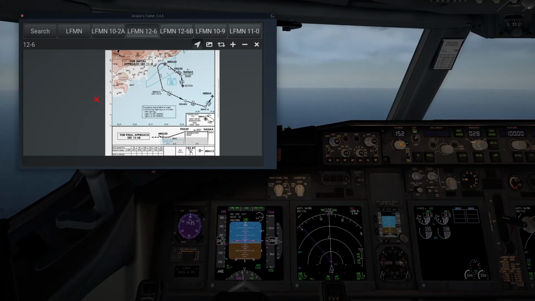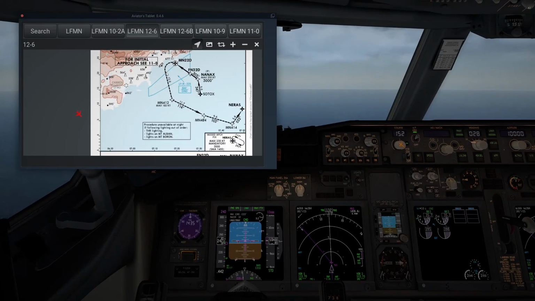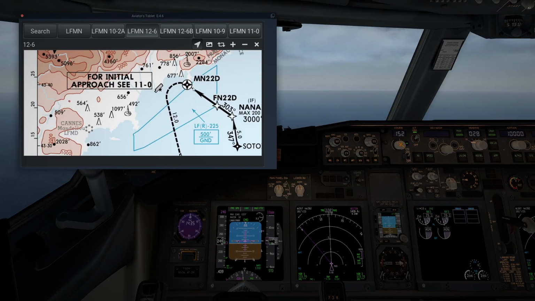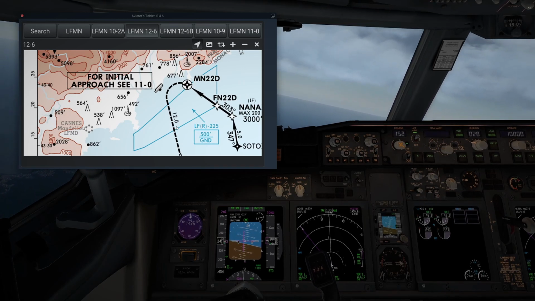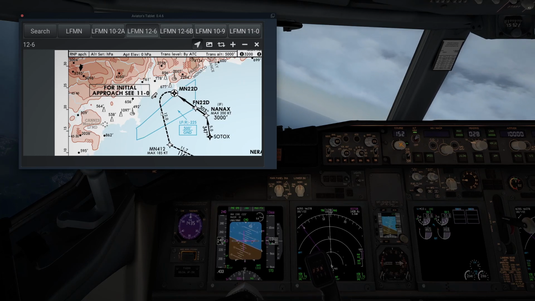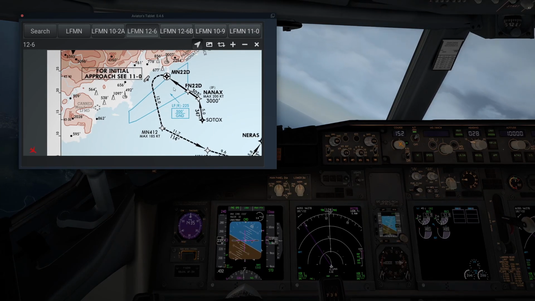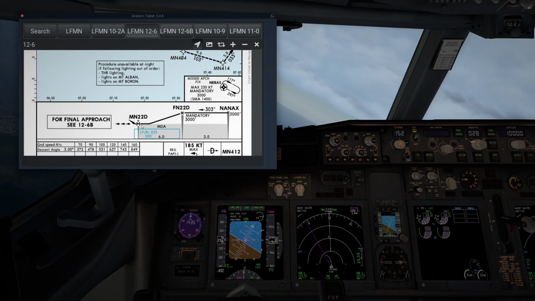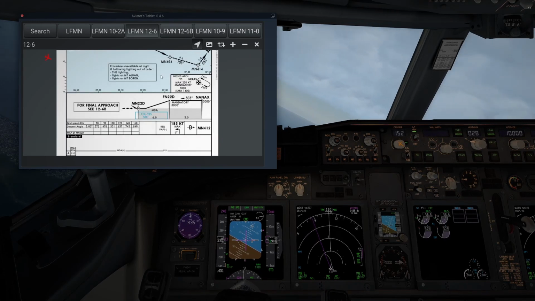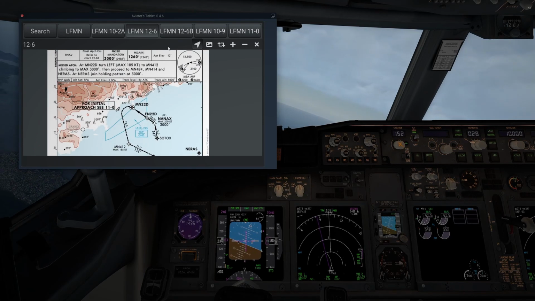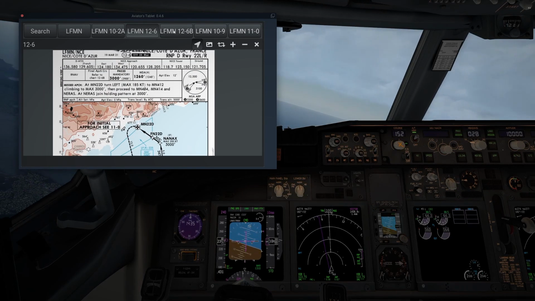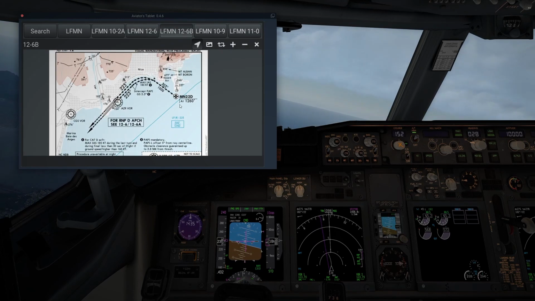So we need to make sure that we deactivate the autopilot before this point, otherwise the plane will go automatically on the missed approach procedure and will follow this guidance. So we need to make sure that before the MAP over here we go manual. We'll level off at 1260 over here, and we can continue with the last chart.